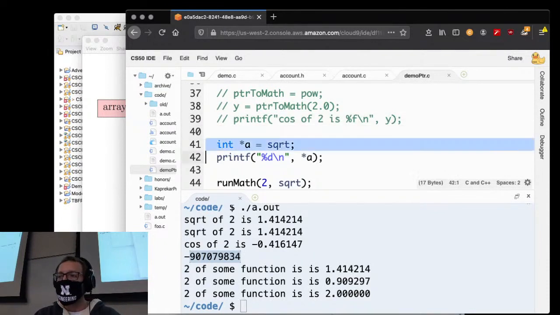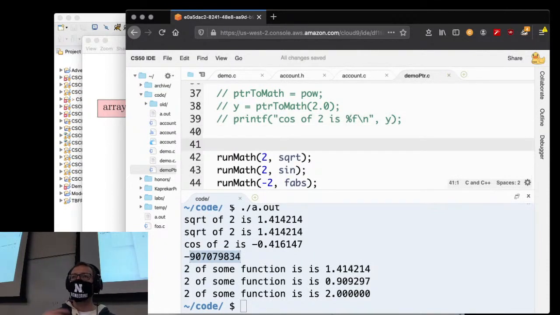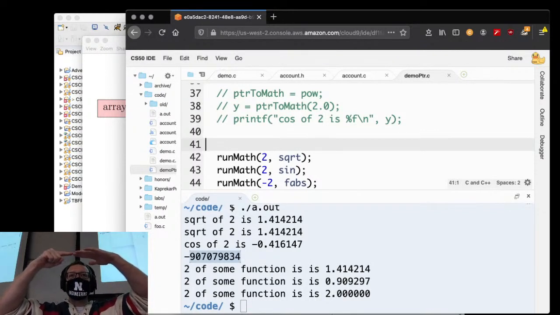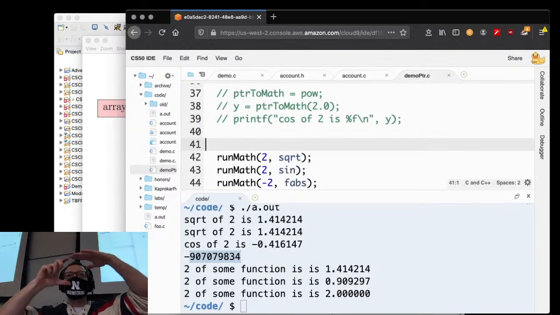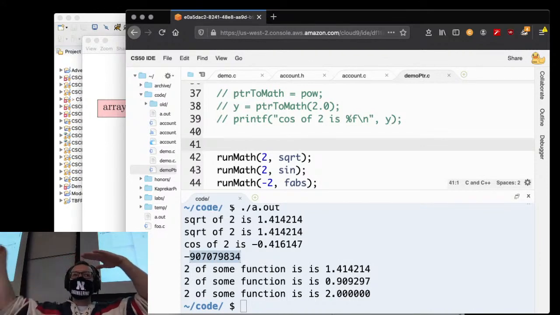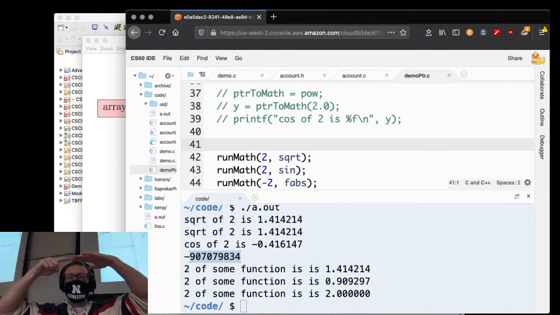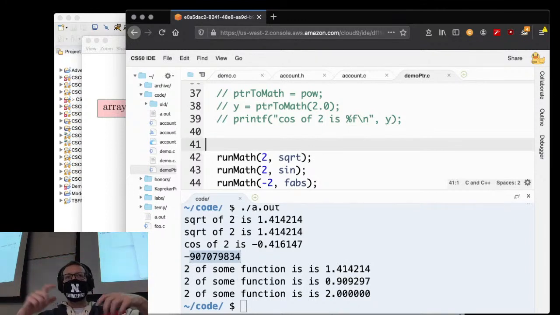Of course, you can start writing to that memory location. So here's the square root function. I don't care about the square root function anymore. I'm going to overwrite that memory location with my own code. I'm going to inject my own code at that memory location so that if anybody ever calls the square root function, they're going to run my code, which steals passwords and sends them on to me, right? That's code injection, and that's how it works.